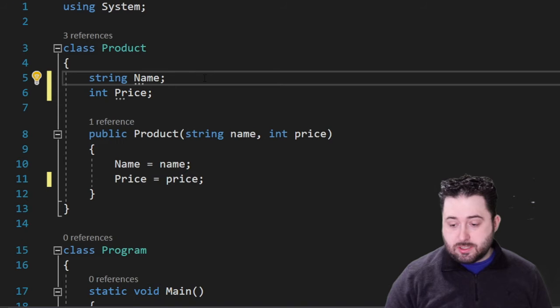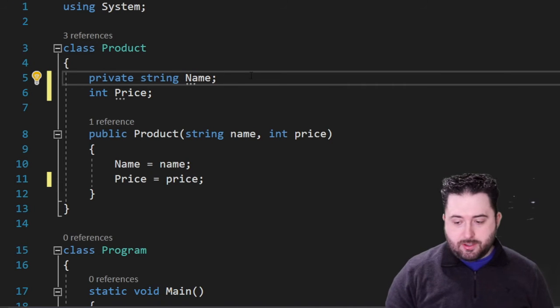This is because we did not specify if we want the name field to be public or private. The result is that the name field defaults to private. Although it didn't say private, Visual Studio is reading this code as if this field has a private modifier. You can simply change the modifier to public, but generally, you should declare your fields as private, then use properties to get and set their values.